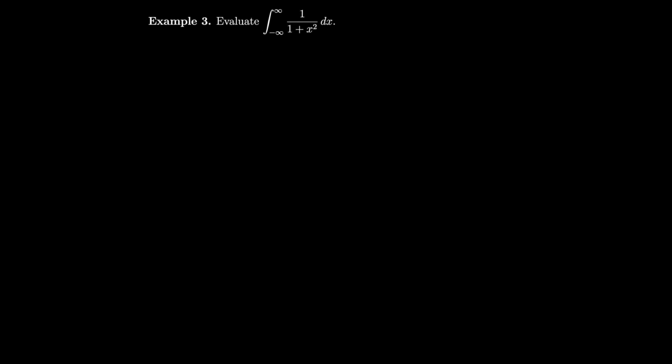Let's do another one. Let's look at this integral from minus infinity to infinity. So we've got 1 over 1 plus x squared, and that splits. Remember, we can choose the splitting value. We can cut this thing wherever we want, so we might as well choose to split it at 0, because it'll be hopefully a little bit easier to integrate over there. And that means that our other integral has to start where we left off at 0.